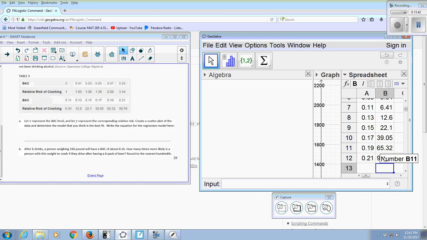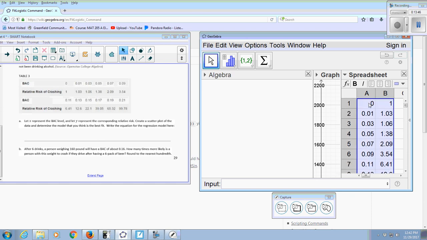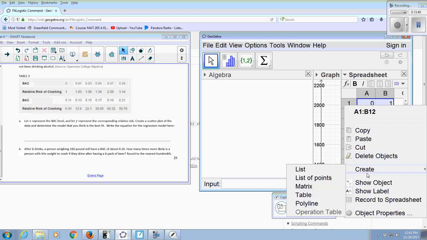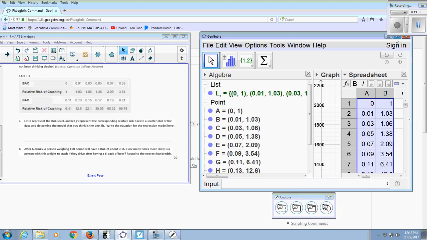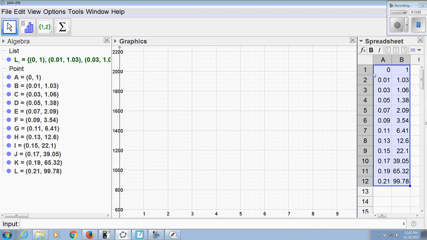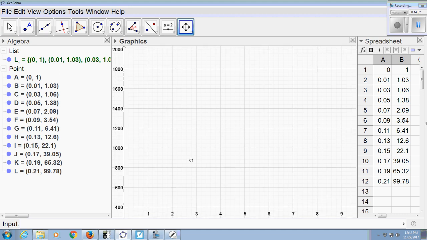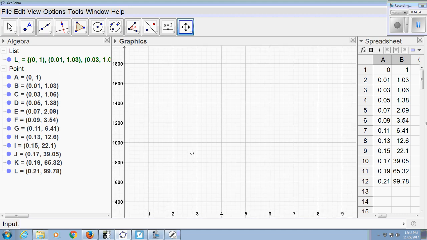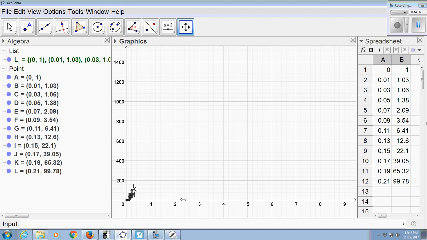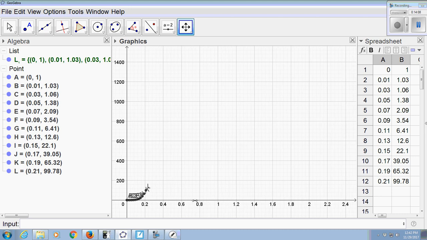Okay, so I'm just going to highlight all this data. Right click, create list of points. And then I'll make this a little bigger. I'm changing the axes so that I can see my data. So X goes from 0 to 0.21, so I don't need to see quite as many X's here.